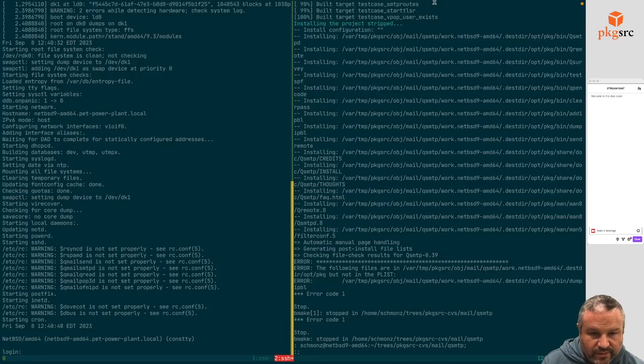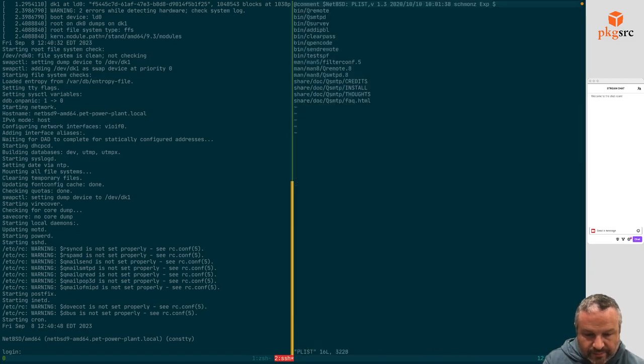Nearly done. So everything built and installed, and the only problem is pkgsrc is telling us there's a file that got installed that we weren't expecting to be installed. And the correct thing is that there's a new program, and we should expect it. So I'm going to add this to the packing list.